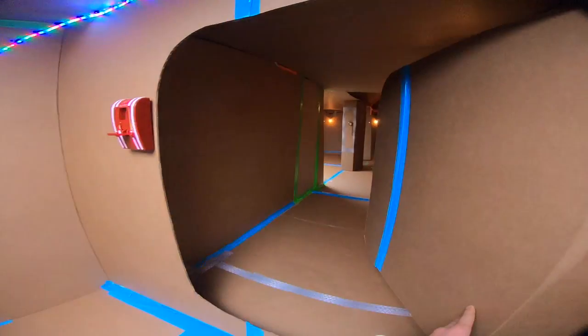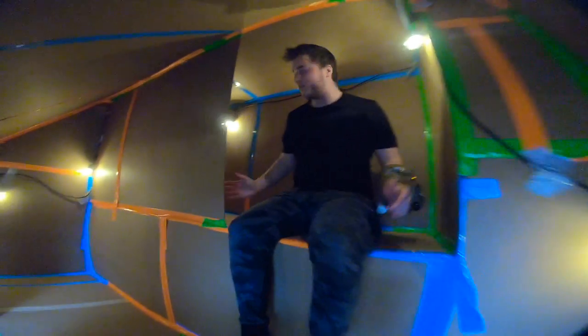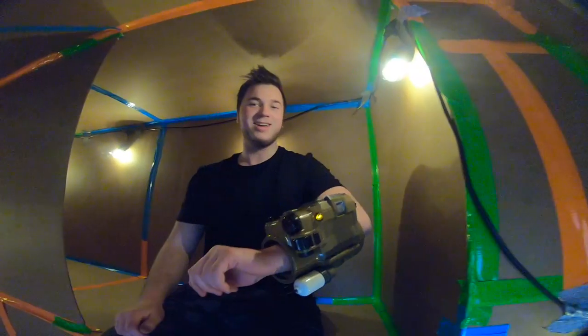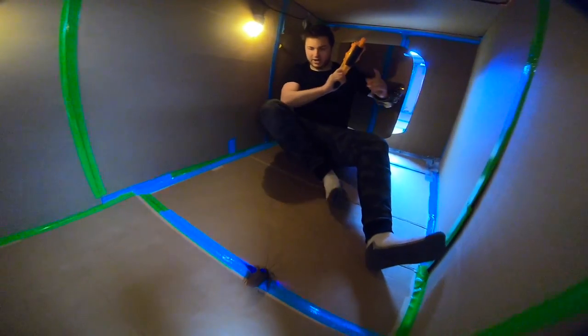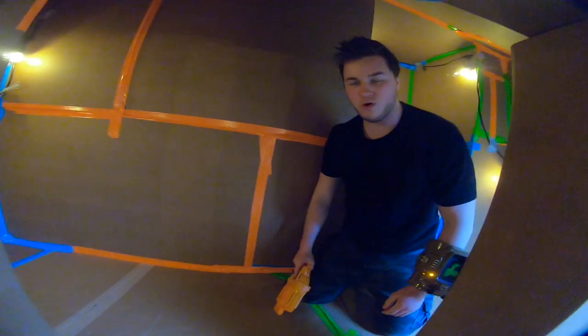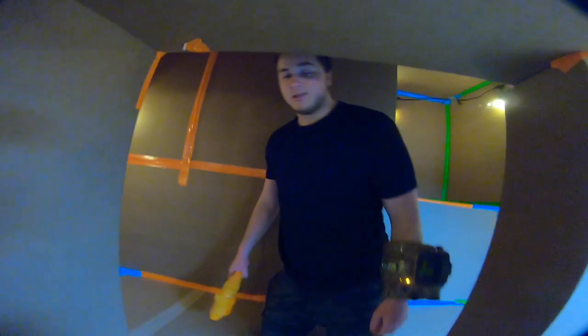This vault is huge guys - this is way bigger! I was gonna try to double our Fallout 4 vault from last episode but I think we've tripled it! It's awesome seeing this with the lights. We have a second story - you can come up here with the nice vaulted ceilings. Up here we've got sleeping quarters - a sleeping pod - and you can just turn on some tunes on your Pip-Boy and chill out. The vault ceiling really adds to it and there's just so much room. Jake - there's a rad roach! Watch out!